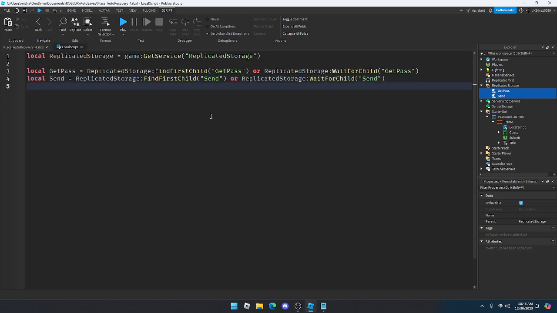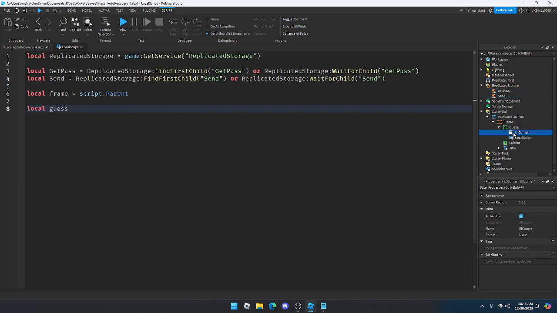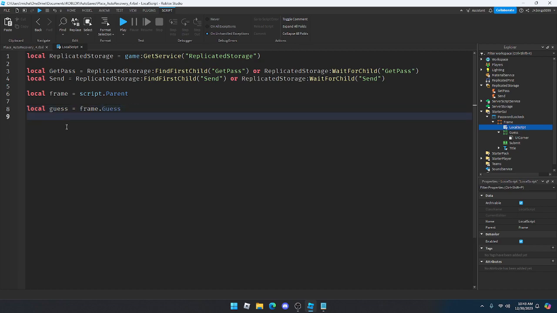So now that we have those two, we can do local frame equals script.Parent. Then we can do local guess, which is what I call my text box, equals frame.guess. And then we can also go ahead and add our button, local submit equals frame.submit, which I called my text button.